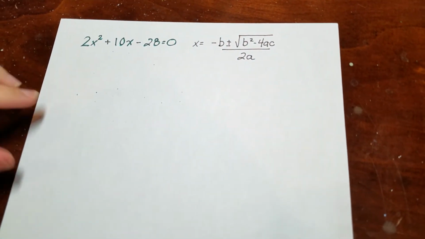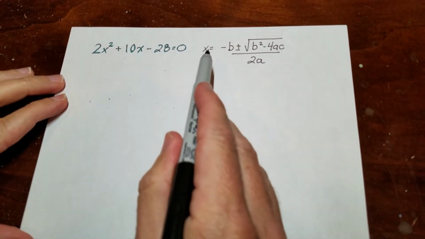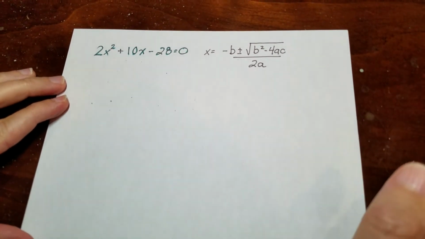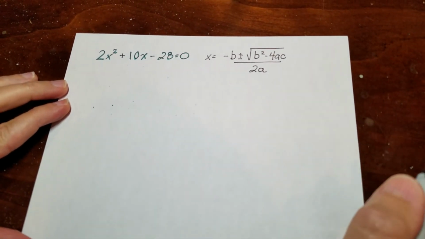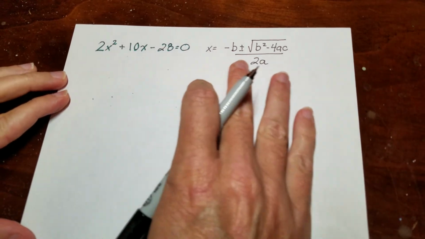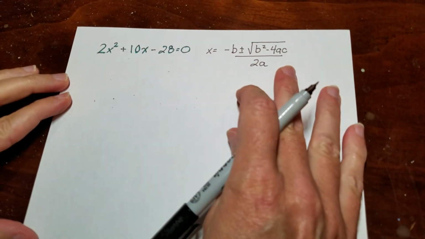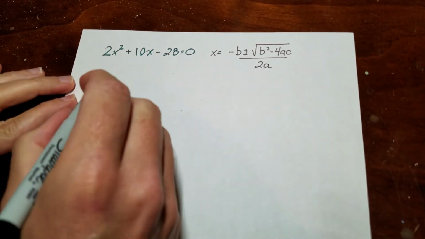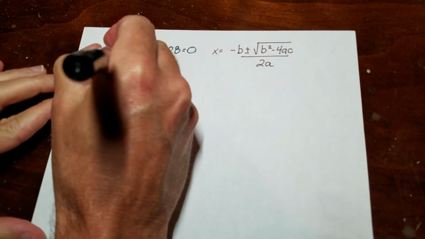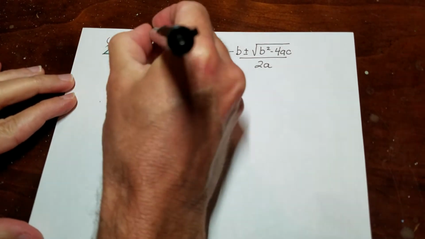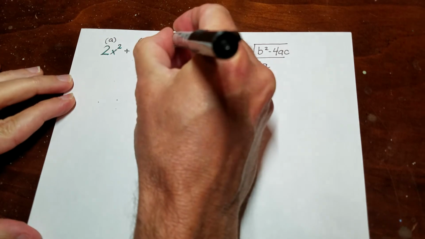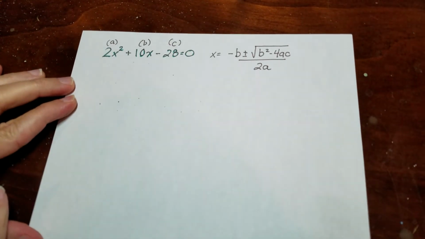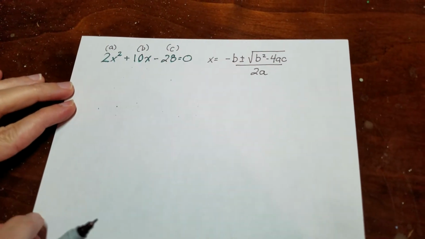Now what I think is a good idea in the beginning is, I always tell my students to write the quadratic formula at the top of their paper. Sometimes the teacher writes it on the board and they keep craning their neck, copying it down, looking at it. Just put it at the top of your paper so you can refer to it. Another tip is to write A, B, and C above your trinomials so that you don't get confused when you're filling this in.